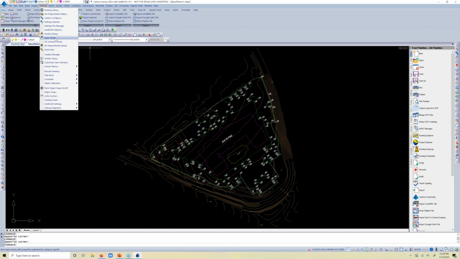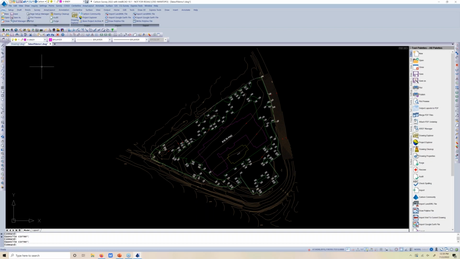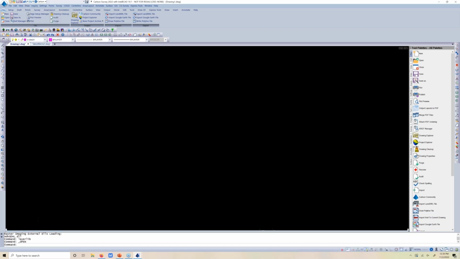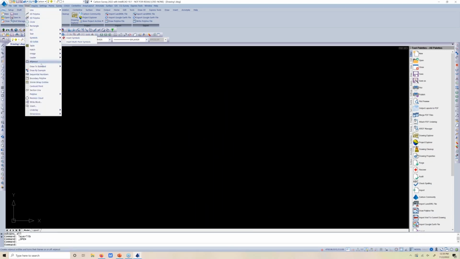So there's a couple other items I wanted to go through. Gosh, and these were the ones that were going to take a lot of time too. And they're not on the settings menu. Well, one of them is. I'm going to go to the draw menu though and play with this one because it's gotten to be a lot more fun. Draw to standard. And when you think about enforcing an office standard, this is kind of like the tool.